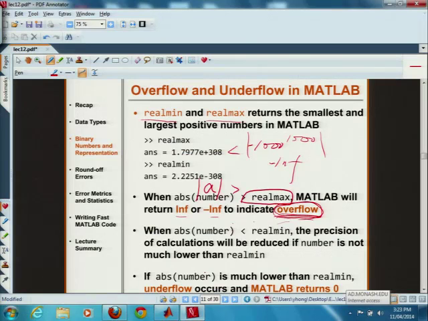So this is overflow, and then you also have underflow. Underflow means your input A absolute value is less than realmin. This realmin is the minimum positive value that MATLAB can support. So if your input is less than realmin, then you incur underflow, and MATLAB will return 0.